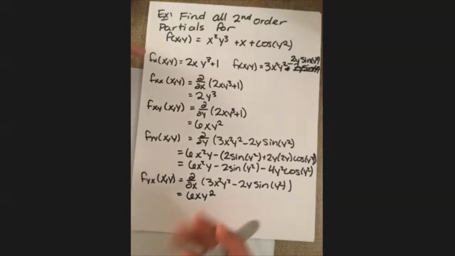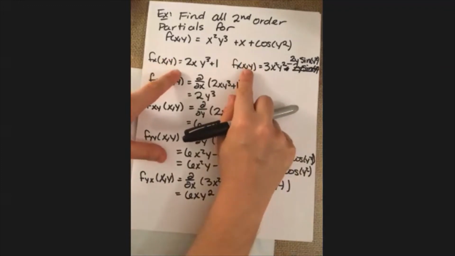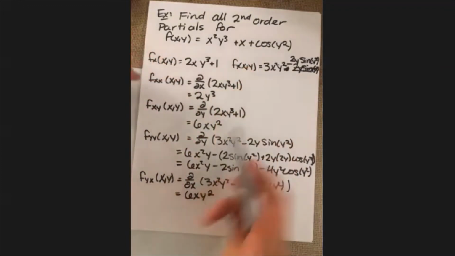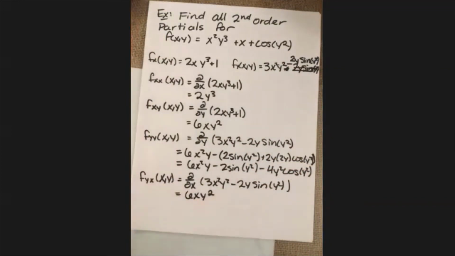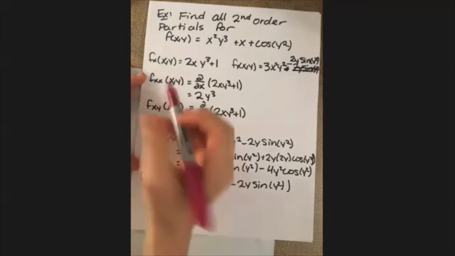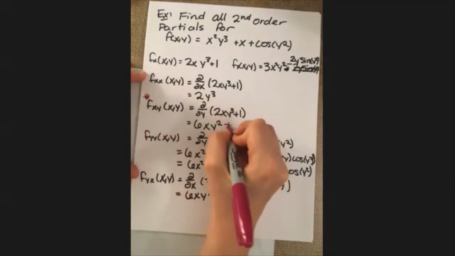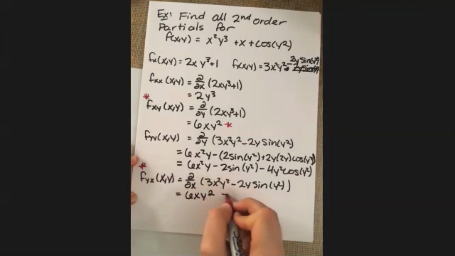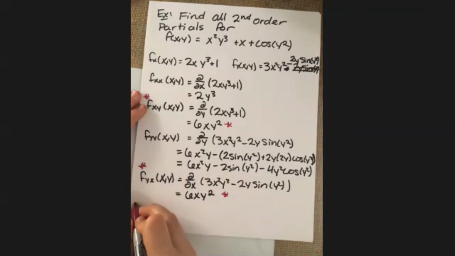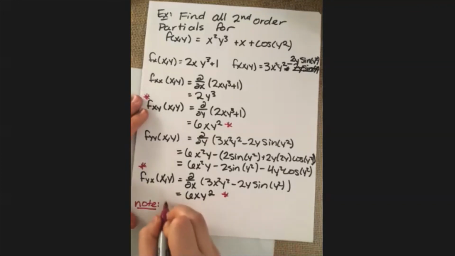Main idea here is you just start with your 2 first order partial derivatives, and then you kind of mix and match all of the possible partial derivatives, and you'll get all the possible combinations there, which in this case is just 4. Something that I do want to point out, though, that's really, really important here. Notice how fxy is the same answer that we got for fyx. This will always be the case as long as all your functions are continuous.